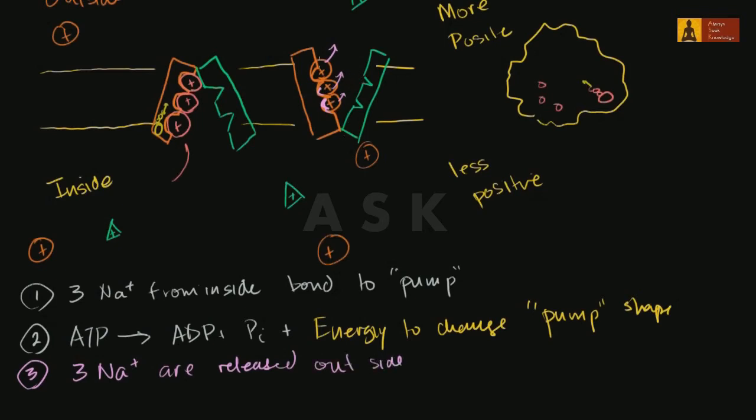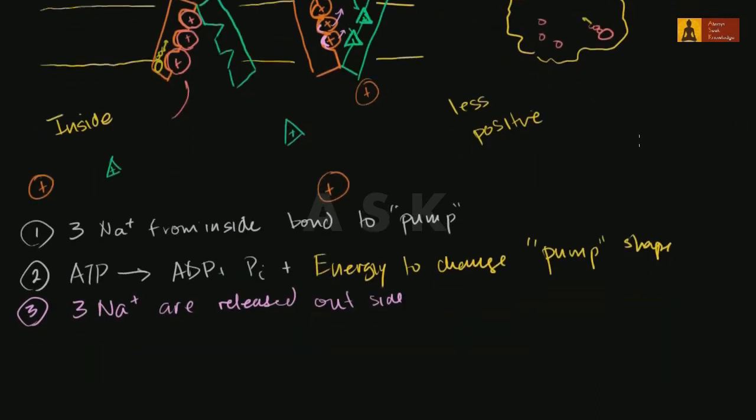Now, once it's in this configuration, we have all these positive ions out here. These positive ions want to get as far away from each other as possible. They'd actually probably be attracted to the cell itself because the cell is less positive on the inside. So these positive ions, and in particular the potassium, can bond at this side of the protein when it's in this, I guess we could call it, activated configuration. So now, I guess we could call it step 4. Step 4. We have 2 potassium ions bond to the activated pump. Activated or changed pump. Or maybe we could say it's in its open form.